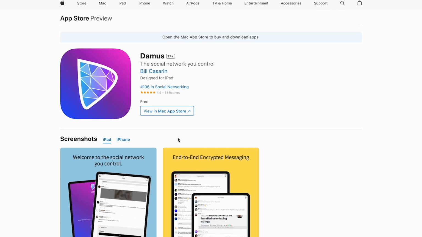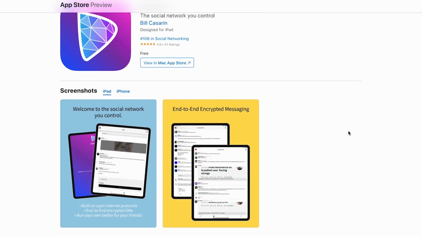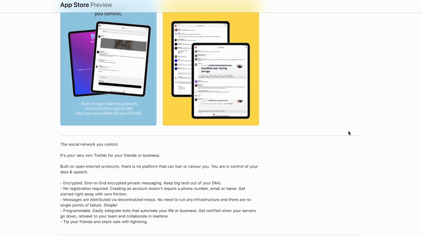Now, here you can see the most popular app currently that is built on top of Nostr. It's called Damus. It is one of the top apps for iPhone. It's a free app, so if you have an iPhone, I would definitely recommend using this. It is considered to be more secure to use a client that's an app rather than a web client. So you're probably better off downloading Damus on your iPhone or Amethyst on your Android phone rather than using a web client. And if you do that, you can enjoy encrypted end-to-end private messages.